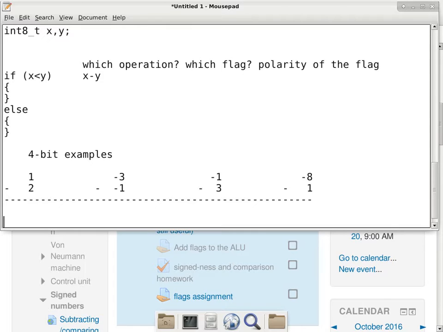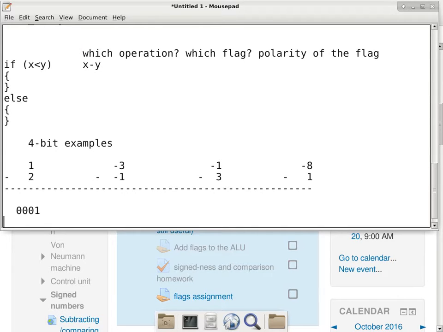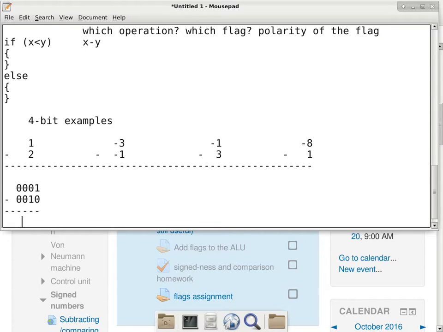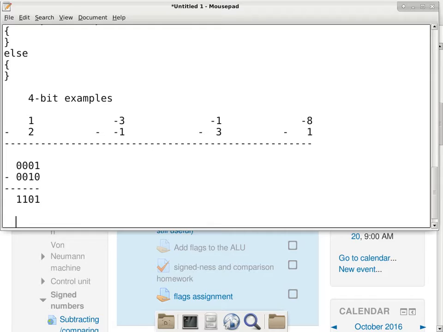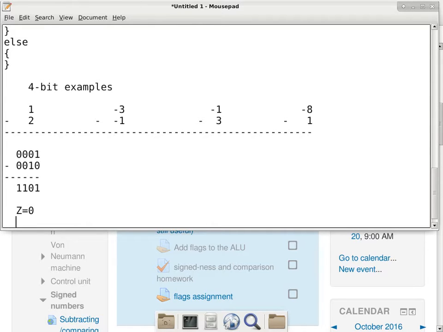All right, so let's go ahead and perform these operations. We have 0001 minus 0010, and then the result is going to be 1011. So I want to answer the question, what are the flags? Z flag, easy, they're all 0 for the Z flag anyway. The borrow flag is going to be a 1, but we know we don't need to look at the borrow flag, which is the carry flag.